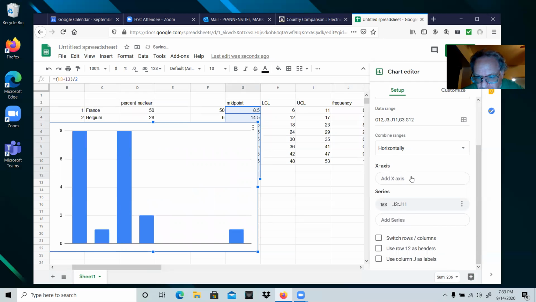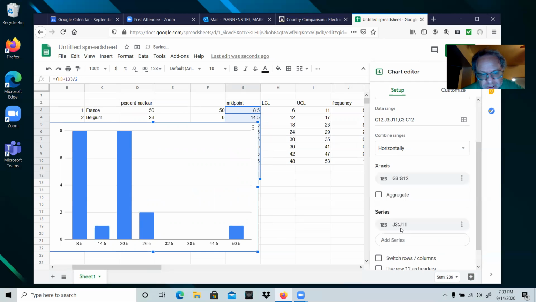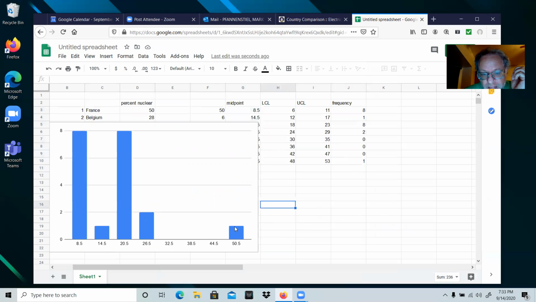Let's go ahead and remove that. It's going to take a little bit. Okay. There we go. X-axis. What I did was I went to X-axis and I just selected the range that I had previously selected. And you see, it put the little midpoints underneath my columns. Okay. So we're almost done. Effectively your graph is done.